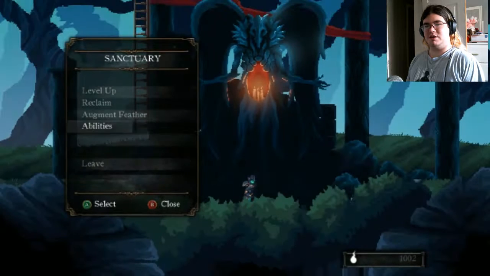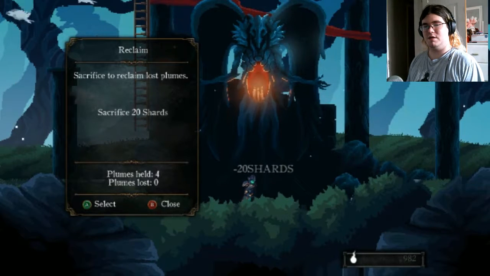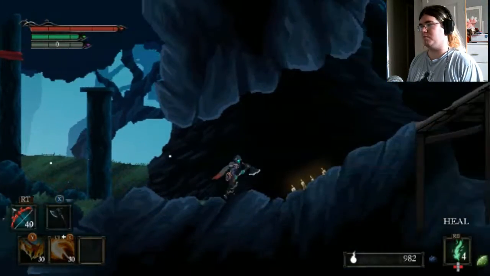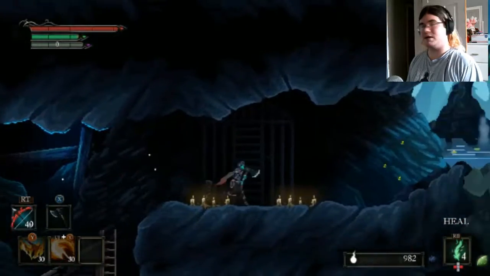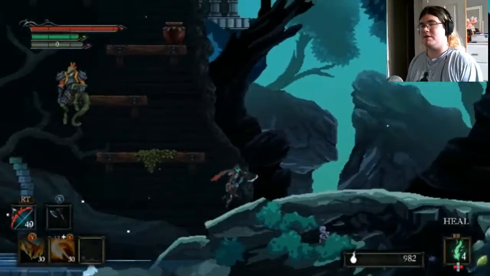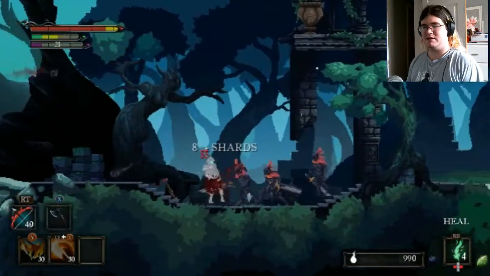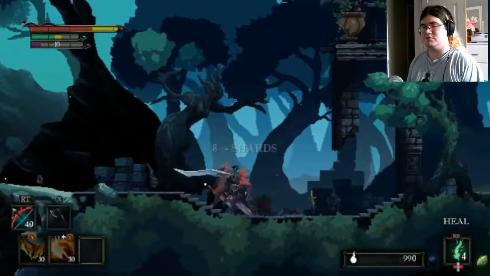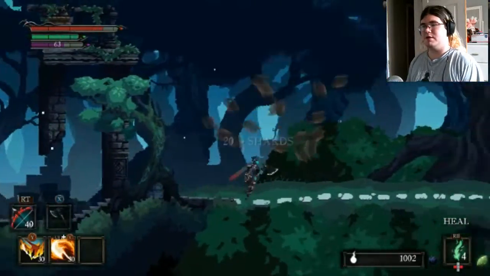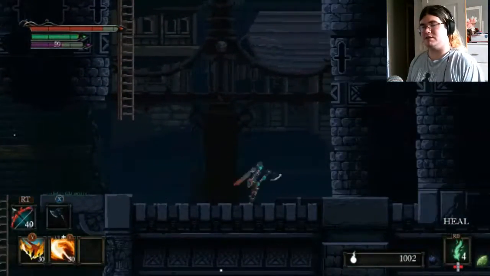So let me just do a thing. So yeah, that way I can reclaim my plumes without having to actually run all the way back and get them. Time that. So 30 minutes. So yeah. By the way, the guy who just got his butt kicked, is that the guy? He's not here. I've looked for him. I don't know where he went. But anyway, I'm gonna go. So you've seen what I have to deal with to try and take this guy down, but I'm gonna show you something else.